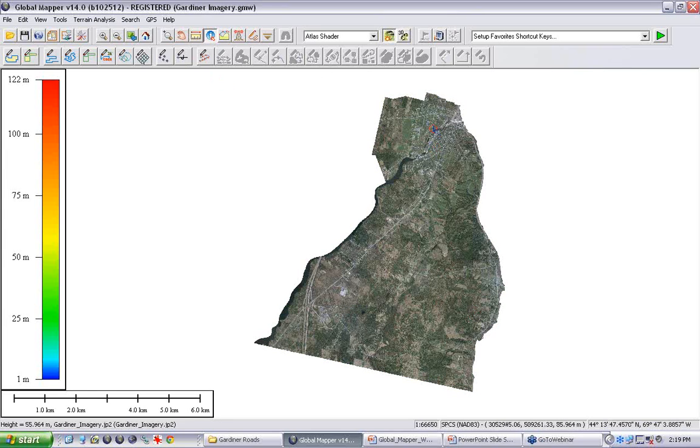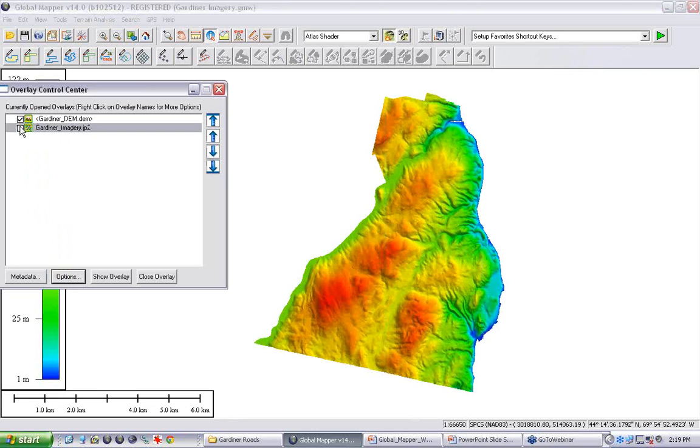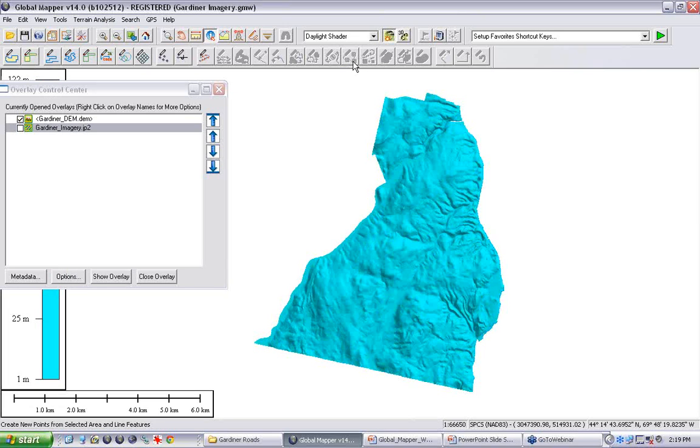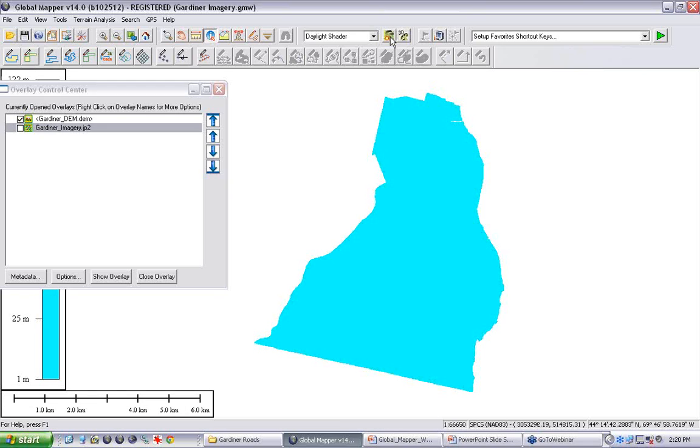First thing I'm going to show you is how we can adjust the shader pattern for our imagery. And in order to do this, I'm going to turn off my imagery for the time being, for my elevation data. There is a pre-formatted shader, which is called a daylight shader. And you'll notice when we select that daylight shader, it renders the entire image as a single color, accentuating the 3D effect, the terrain or the relief effect. And this can be toggled on or toggled off, by the way. There is a toggle button which allows you to turn on or off the terrain, the hill shading, if you like. And in this case, obviously, because we've used our daylight shader, it leaves everything else as a single color.